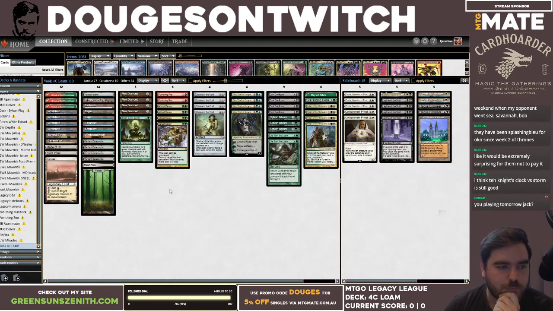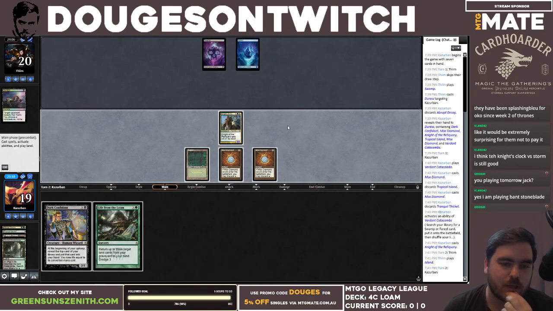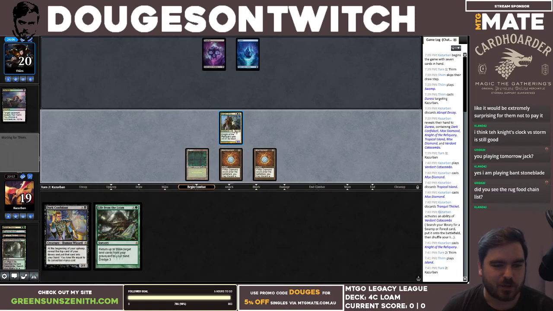Looking at our lands package, we actually don't have that much stuff for Storm. So I think here we probably just want to attack with the Knight, play the Bob. I could also attack with the Knight for 5 and then loam and then play the Bob. So I don't mind doing that. Especially if we can just probably leave the tropical island in the bin.